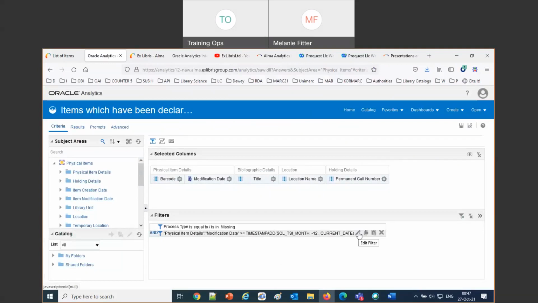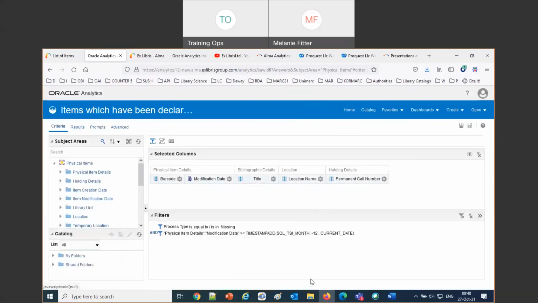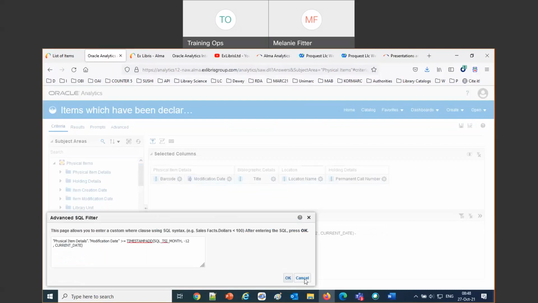Different ways. You could say here, for example, the physical item modification date. You could say there's a parameter called between. We're actually going to be talking about this more. I'm going to save this because there's another session dedicated to these kind of filters, but there's an option to do between, for example. Let me just show it. I always do that. I say, we'll save that, and then it gets the best of me.